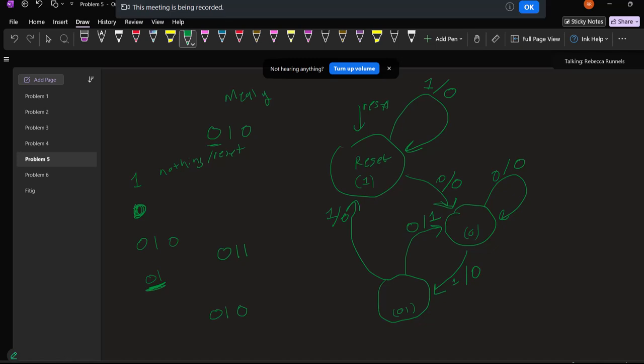All right, so I'm going to stop here, and I know some of you probably have to go, and if you have to go, that's fine. If you want to stay, I'm going to do the next problem, which is a Mealy machine, and also you have to draw the circuit. It's a long one.